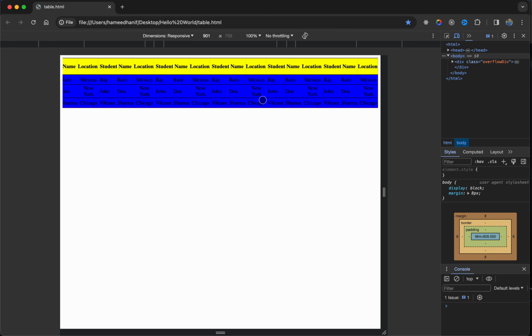So we have an alternative way for that, which is in fact the most important aspect of a front-end developer, which is called responsive design. But we'll see that in the upcoming videos.